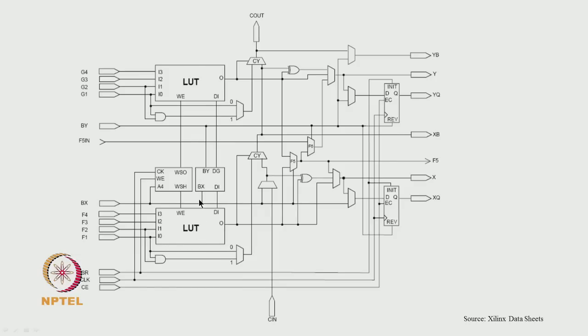It is not available to the user, okay. At least at that, if you say it is a dedicated write circuit, then it's not available to the user. But it may happen that this is nothing but a 4 address line memory. So it is 16 into 1 bit memory, okay.